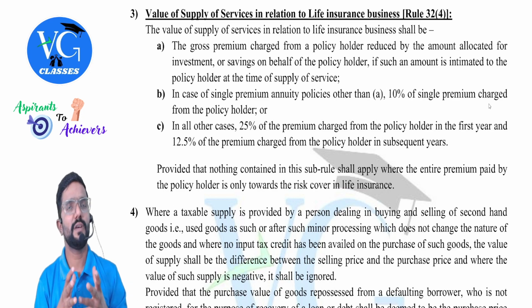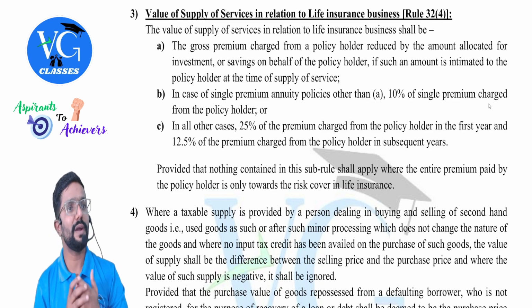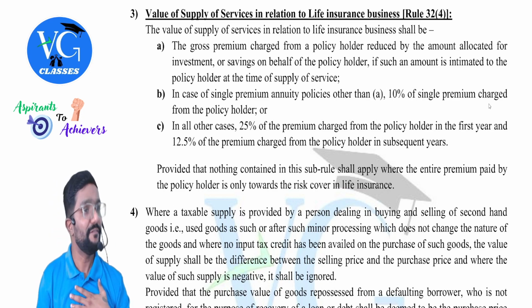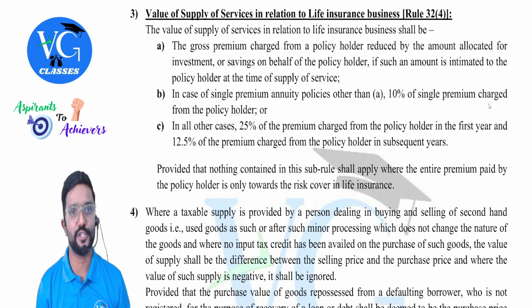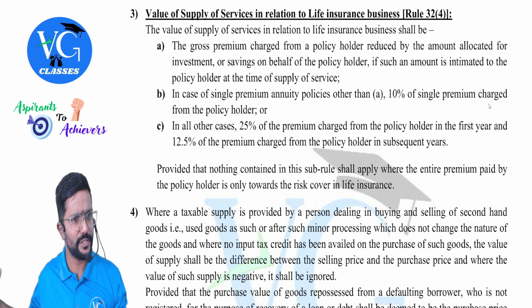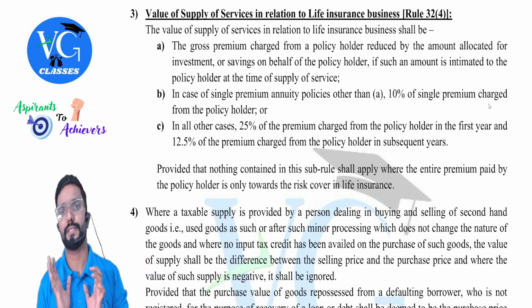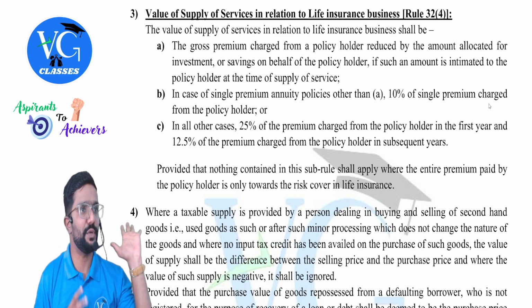Please be careful. We have something called an endowment policy. An endowment policy will have two things under its cover. One, it will cover the life risk, life exposure. The other one is investment exposure. Means when I purchase an endowment policy, it is nothing but a life insurance policy, but it will cover two things. One is in the form of investment, the other one is with respect to life security.